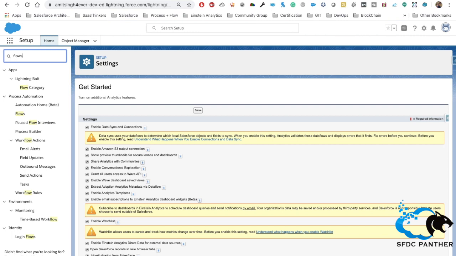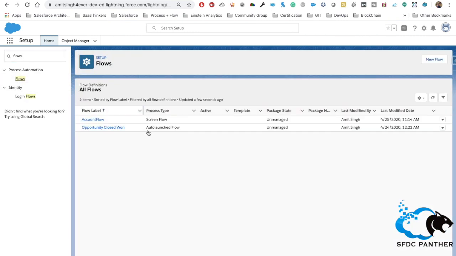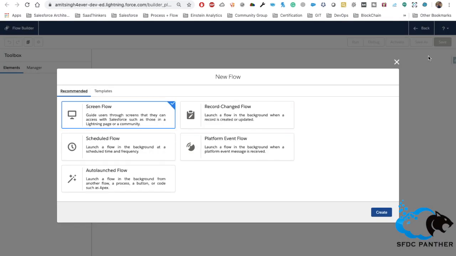If you go to the flow section and click on flows, I do have one flow, that is Opportunity Close One. I will explain it later on. Let's open this, and we will also click on new flow to see, because we have a completely new UI for the flow as well. We have got many options. Now a flow can also execute if any platform event occurs in your Salesforce environment.